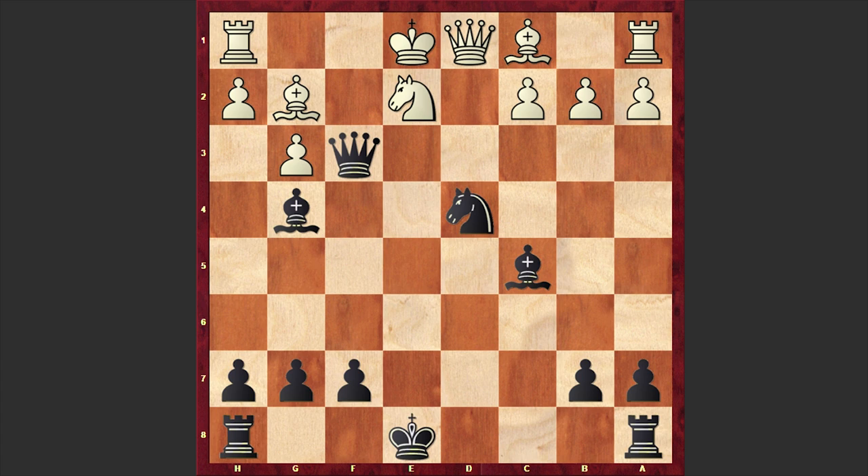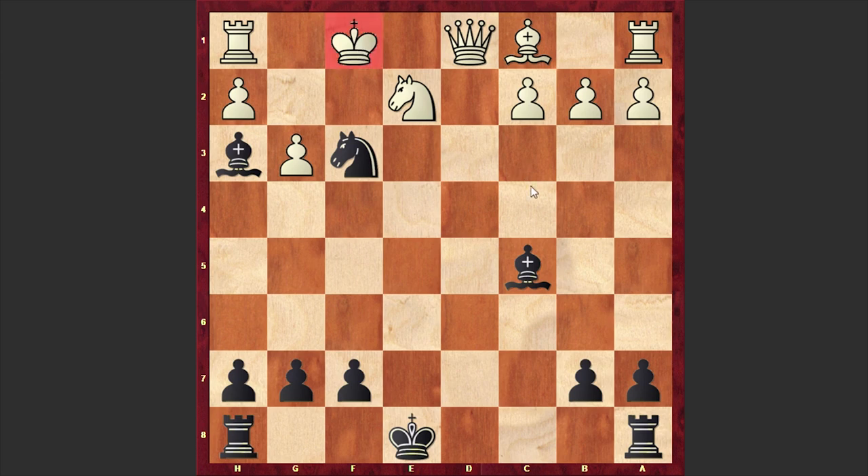This is of course a more precise and devastating continuation. Right now black wants to play Qxg2, and with his last move black attacks white's bishop. White accepted the queen sacrifice but this steps into a checkmate — here comes Nxf3 check and after Kf1 we have a brutal checkmate on the board, as 3 minor pieces are simply killing the white king. What a final combination.